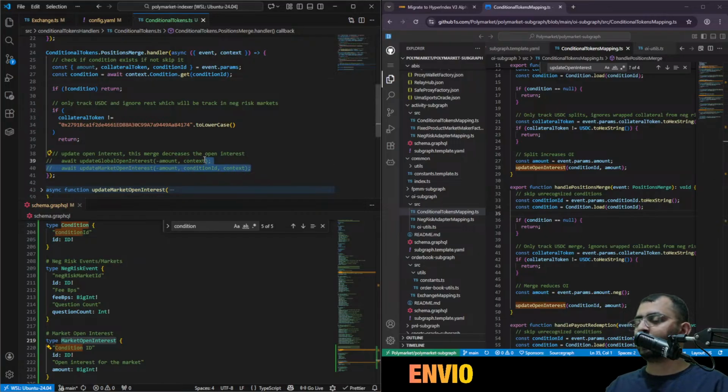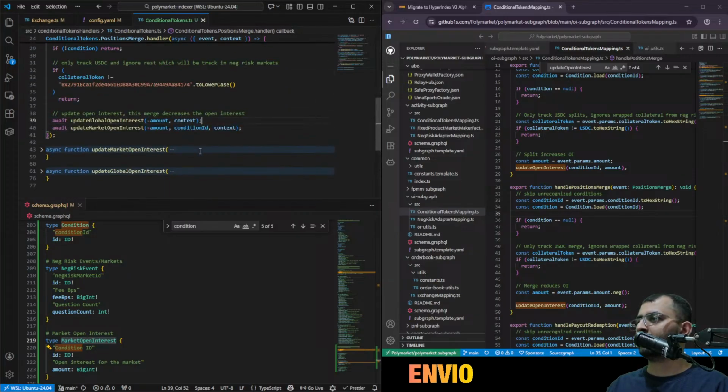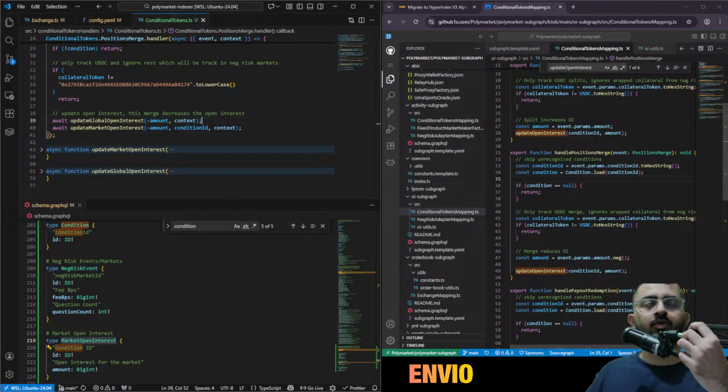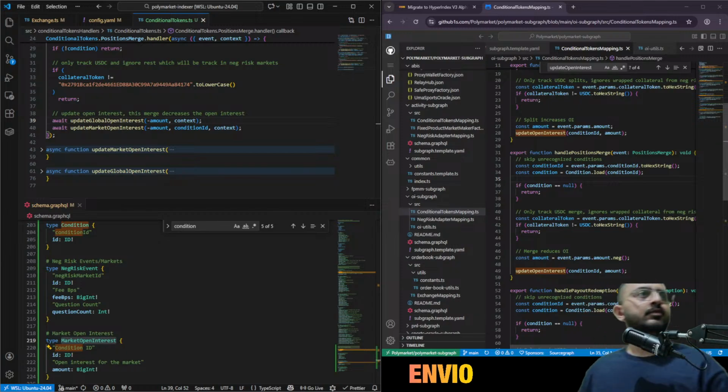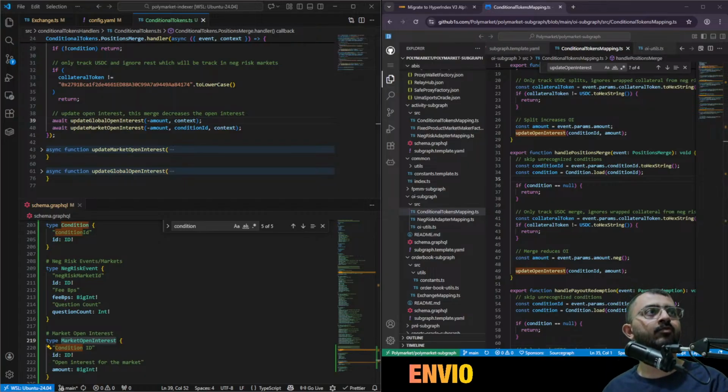So then this should work. Yes, it works. Position merge. So, okay, let me adjust the camera. Okay, good.